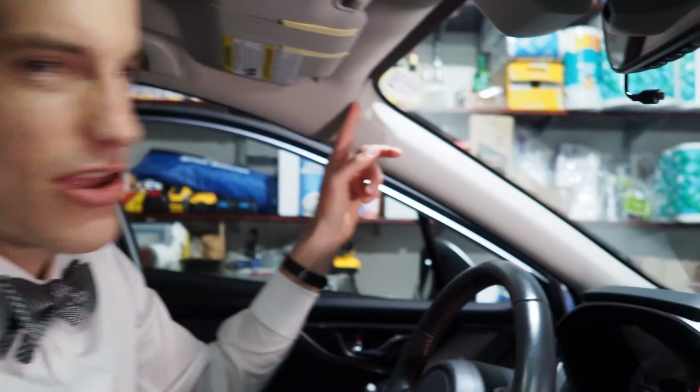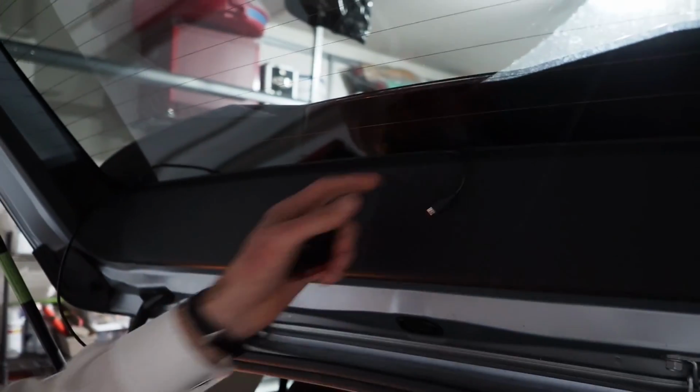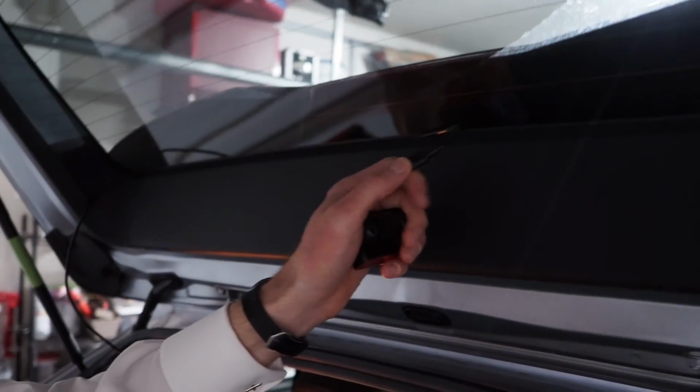So really all you do is you put the cord up here where it needs to go, and you just tuck it along your headliner. It really is no more technical than that. You just tuck it all along the side. Let me take you actually around to the back of the car, and let's go ahead and plug that rear camera in. I don't know if you can really see that or not, but you can see there's a little USB cord dangling right here.